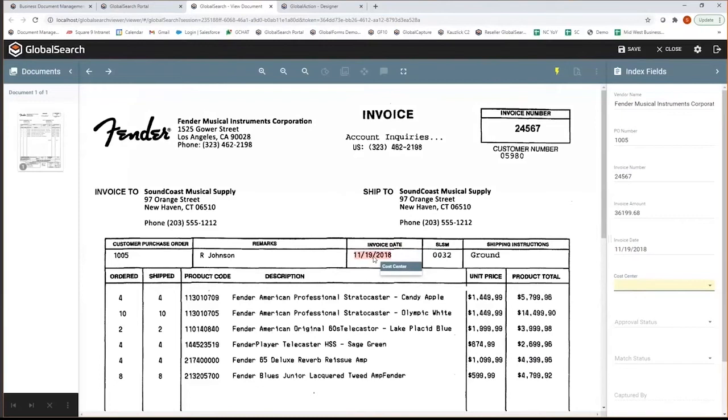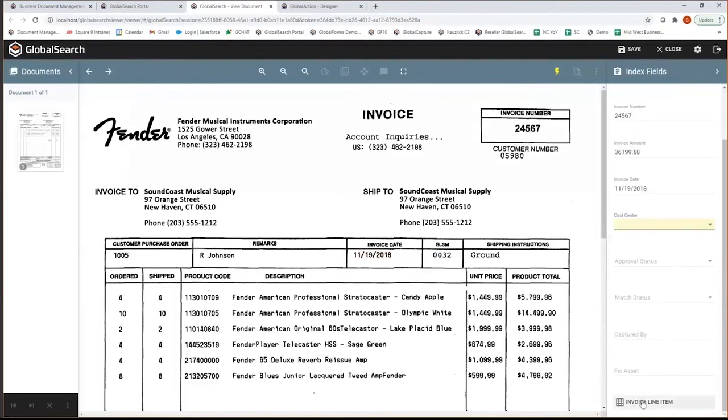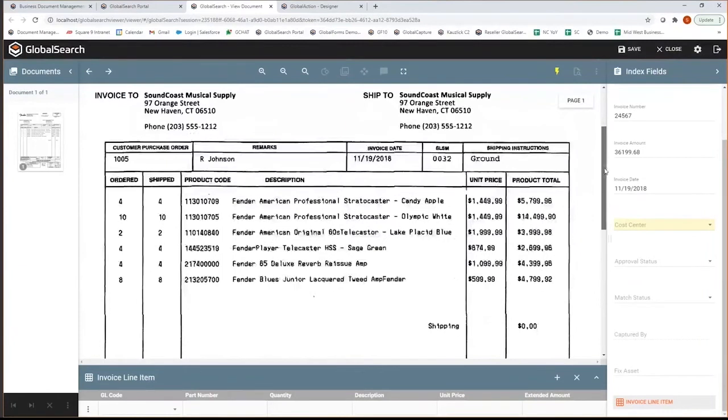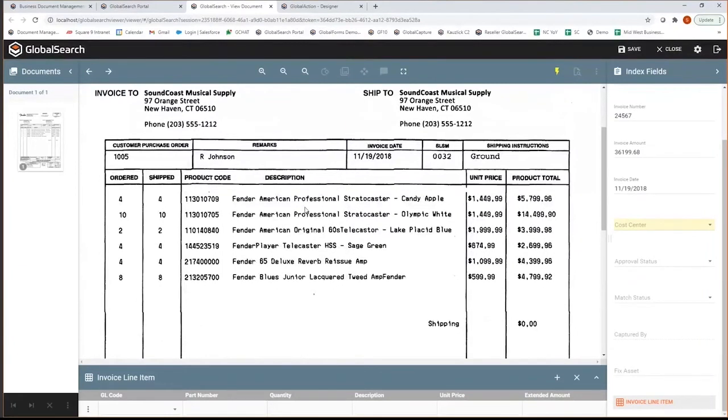I can't say you eliminate human error, but you can reduce it, and you also reduce the time it takes to do data entry. So what organizations will do is use this key-free indexing to populate this information. On invoices specifically, a lot of people need to do data entry of all this line item information.